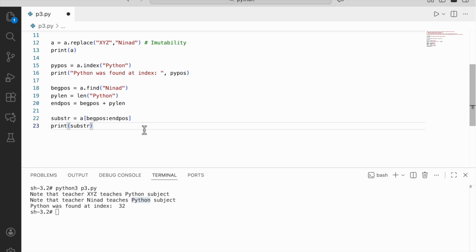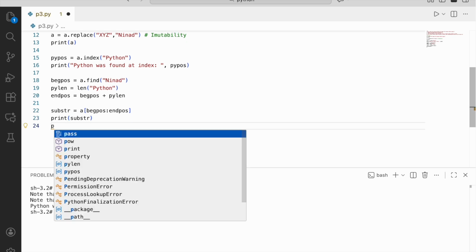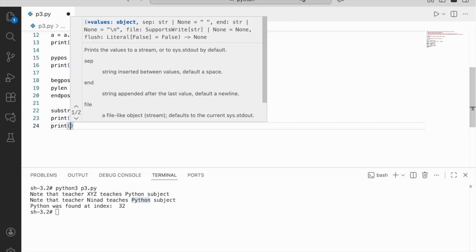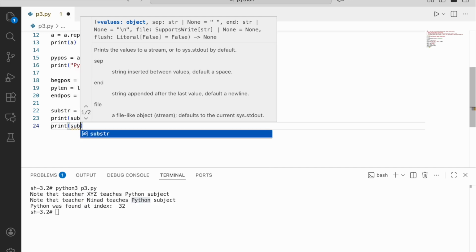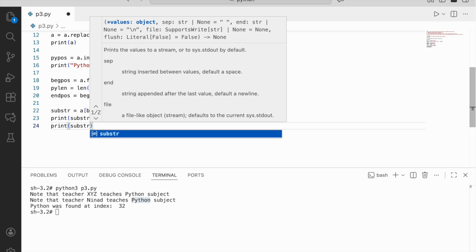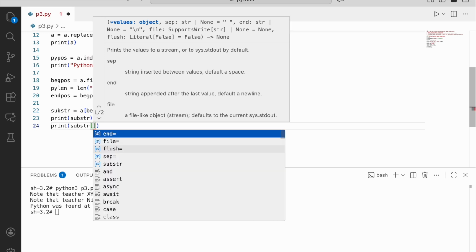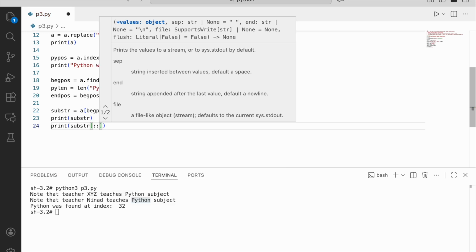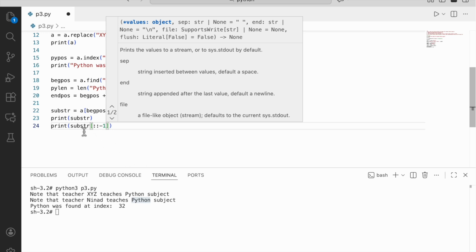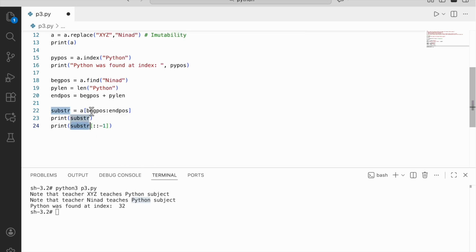And then, since I am running out of time, I'll print the reverse of this substring, substr, from starting to end and in reverse order. Okay, now let's see what happens.